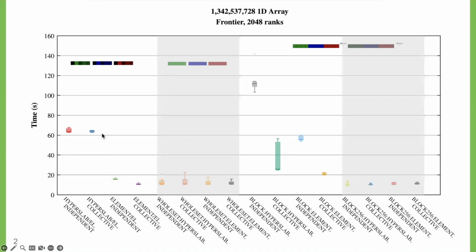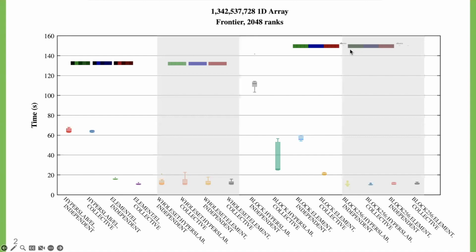Obviously point selection did much better than hyperslab selection, and this is an extreme case, where you have one hyperslab per element definition and you just keep appending and appending hyperslabs. The next case is where you just do the whole hyperslab, and of course it's just one write of the hyperslab, the same as with the points range, and they're about equivalent, which you kind of expect.